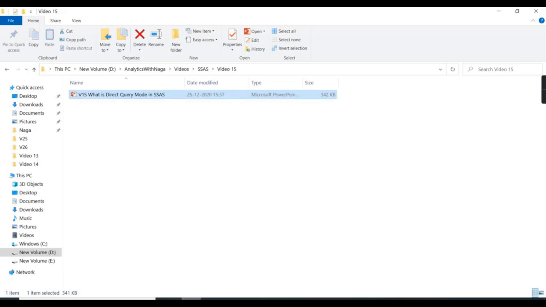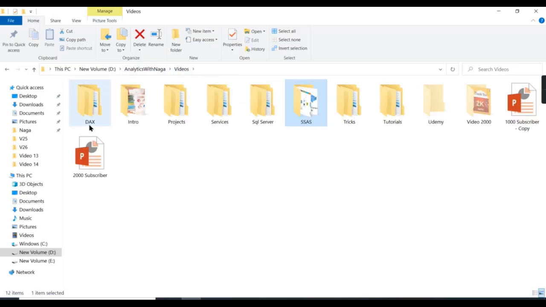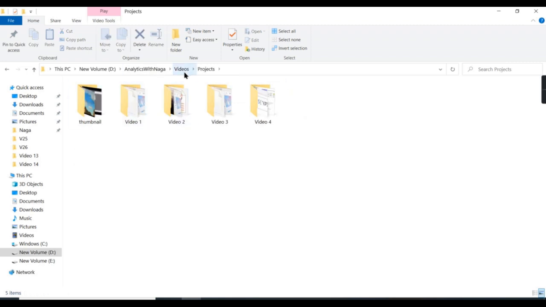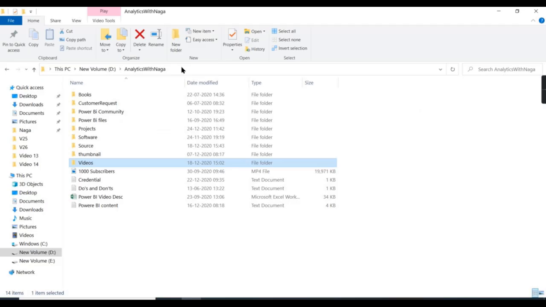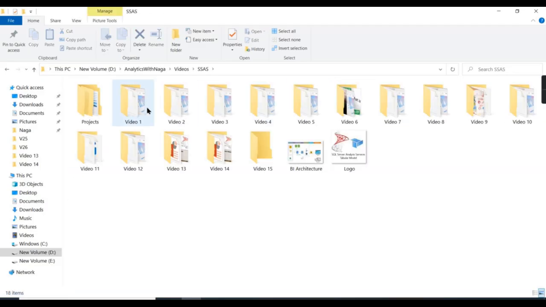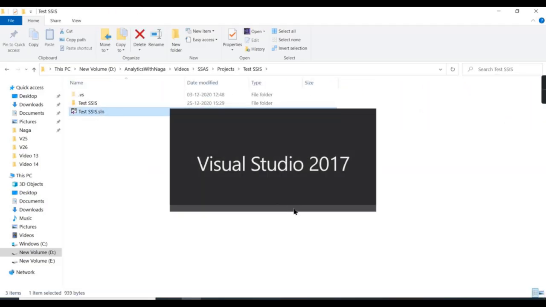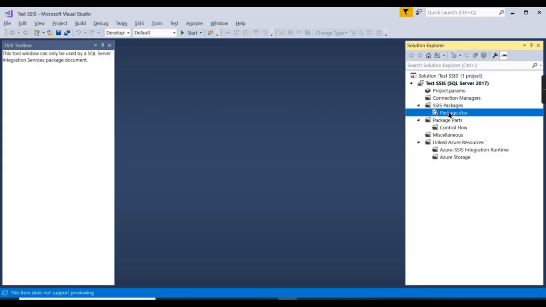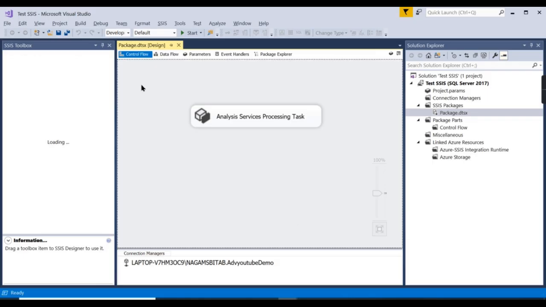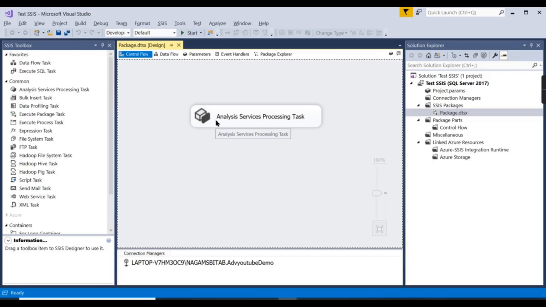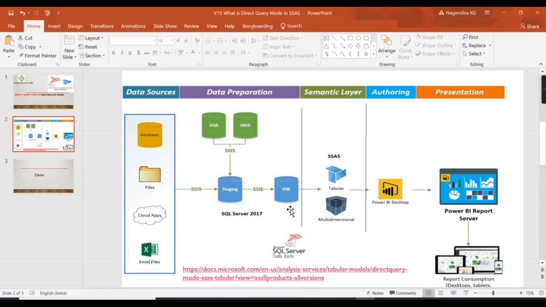We have already created the job in our SSAS project. So let us try to open that one and we will manually run it, instead of running it in a job. We already created one SSIS package that will process the cube, reading from the data warehouse and populating it here.